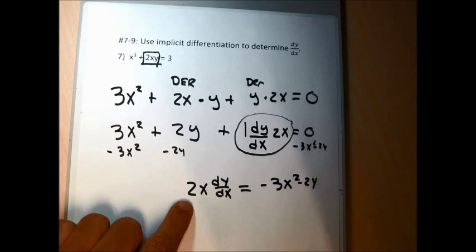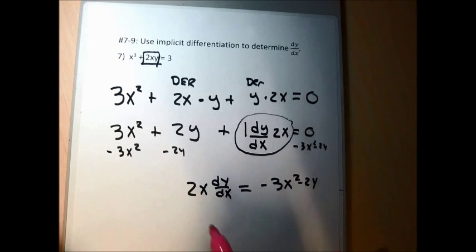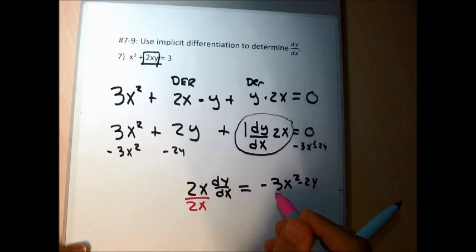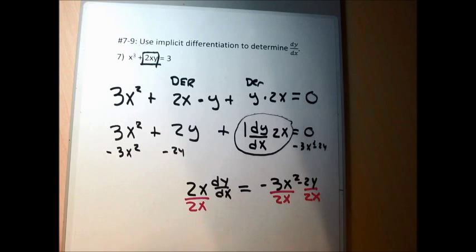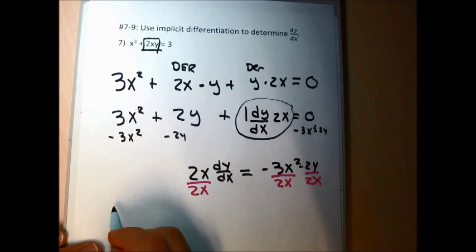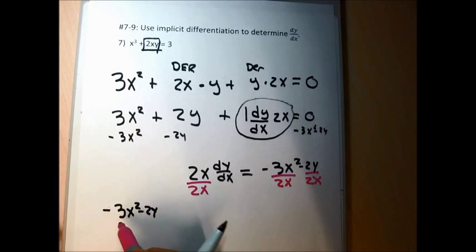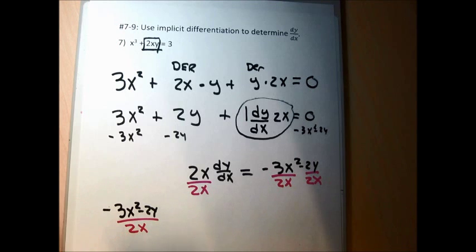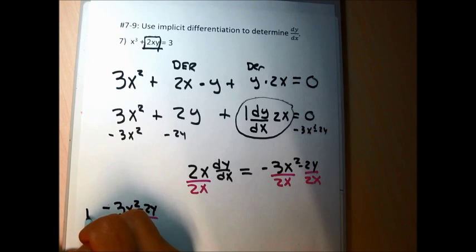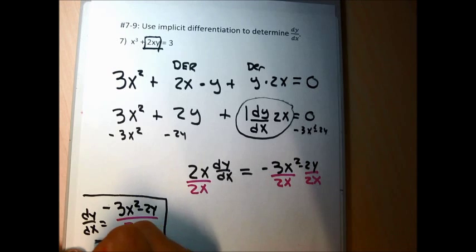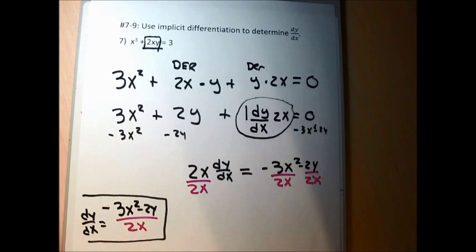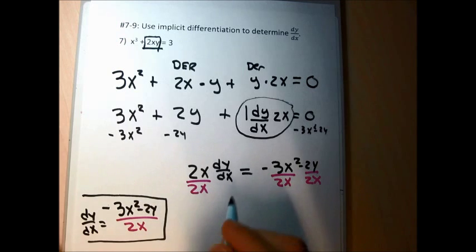Because this is a monomial and not a binomial, when I divide to solve for dy dx, I'm going to do 2 fractions on the right-hand side as opposed to 1. But you can definitely do 1 fraction on the right-hand side. So on this step, you could write negative 3x squared minus 2y all over 2x. If you write that on the right side, then you can't reduce, and this would be a perfect answer for what dy dx equals. So this would be completely okay, making 1 big fraction. If you make 1 big fraction, you can't reduce it.